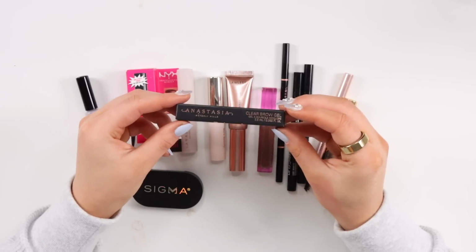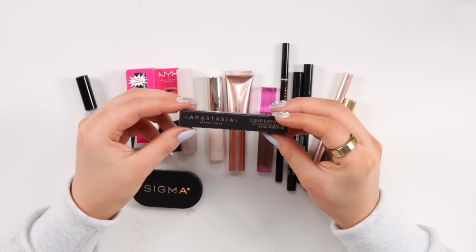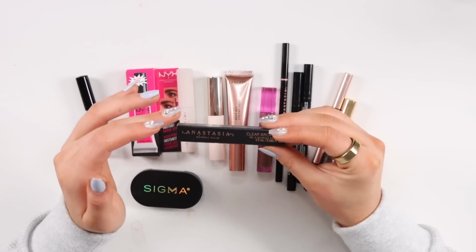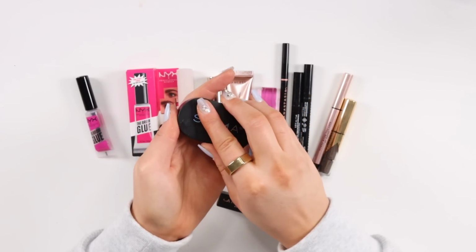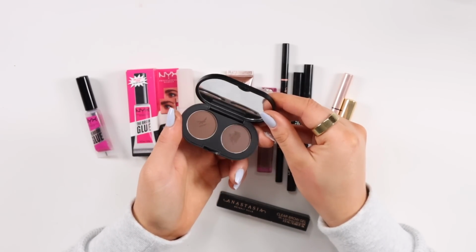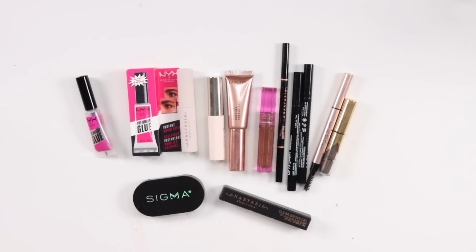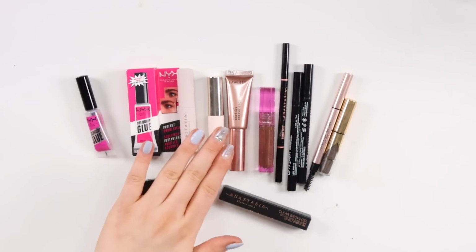And then I have an Anastasia clear brow gel. This one's a mini. I got this as a little gift with purchase, so I'm holding on to it. I have used this in the past, but it's been a while since I've tried her clear brow gel. And then I just have one little Sigma brow duo. This is in the shade Dark. Sometimes I need a little powder in my eyebrows, so I'll use this one. So those are all my brow products, but the ones I use daily are the Brow Wiz, the NYX brow pens, and one of these clear brow gels.